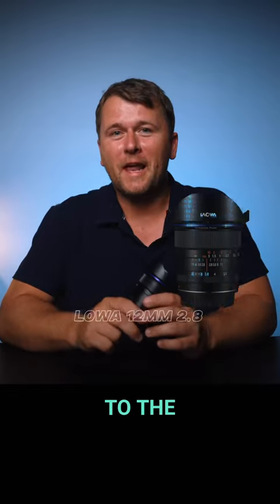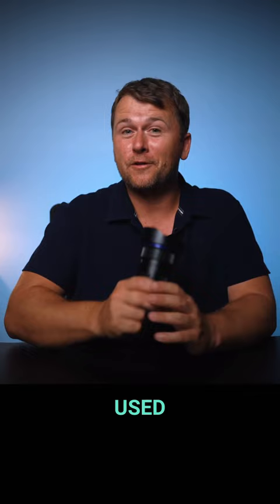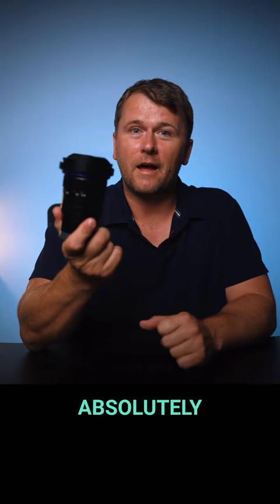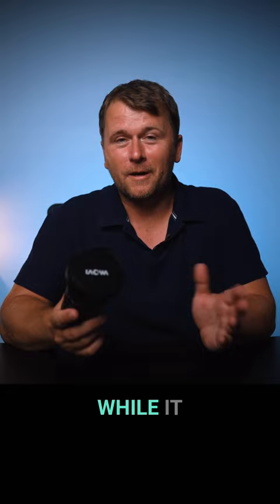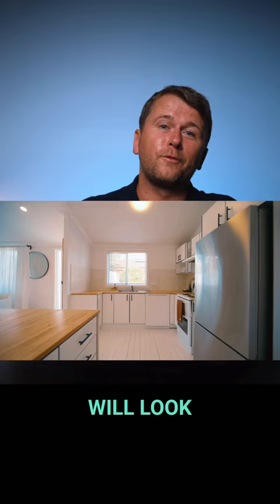Which brings me to the Laowa 12mm Zero Distortion. I previously used the Sony G Master 14mm, and in my opinion, this lens absolutely smokes it for a few reasons. That extra 2mm, while it doesn't sound like much, it's a lot, and it can make small spaces look gigantic, and it can make gigantic spaces look really big. Your footage will look smoother, making it easier for you to edit.